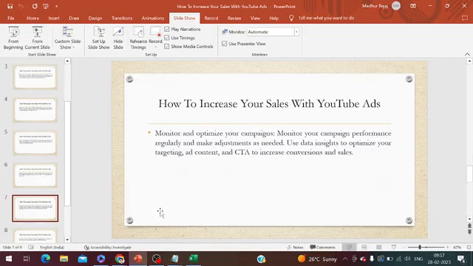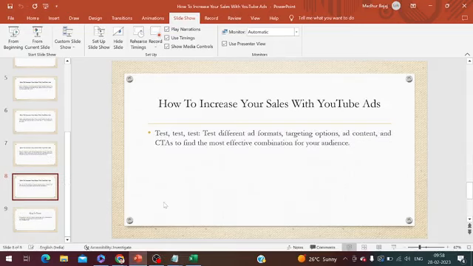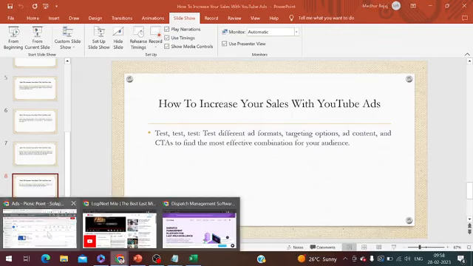Okay, so very important for all of you guys, you have to monitor and optimize your campaign consistently. All right, then the most important option here is test, test, and test. You have to test different ad formats, targeting options, ad content, and CTAs to find the best combination for your audience. So A/B testing is very important. All right. I hope this is clear.